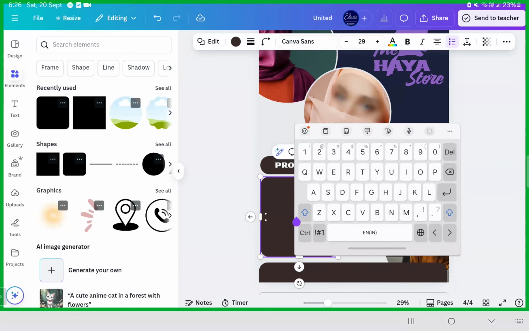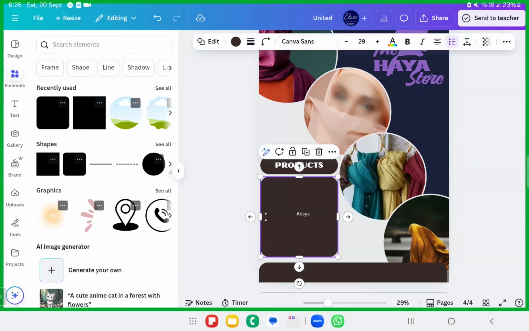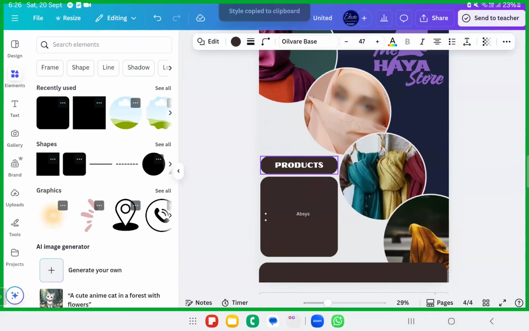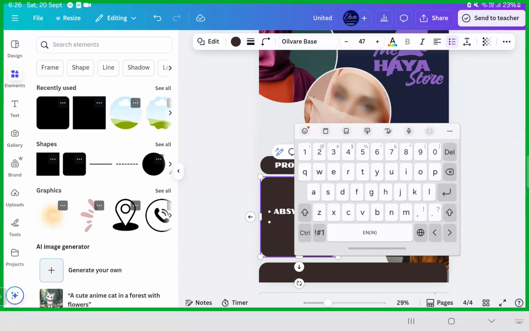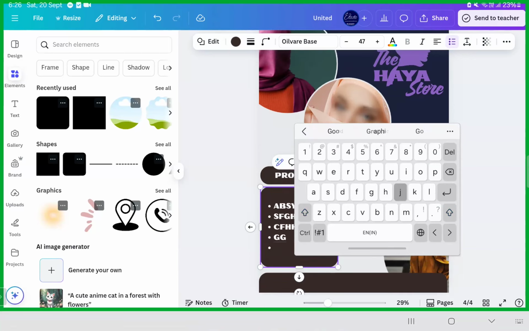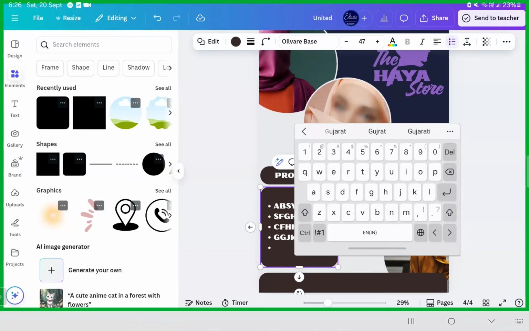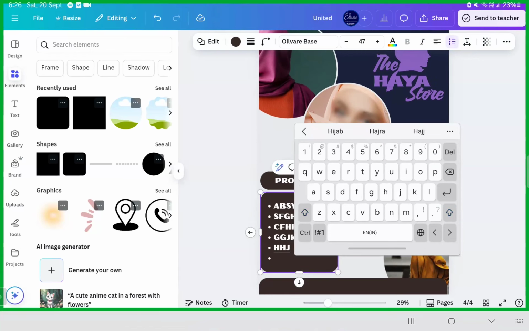So see here, if this is the font size and you want this same font size, you just have to copy the style and place this style here. Okay, so how easy it is. I can go ahead with this one and change it to left alignment. Now we can write whatever you wish to. ABCD, I'll just write ABCD because we have to write so many more. All the products we can mention here, right? You can mention all of the products that you want here.